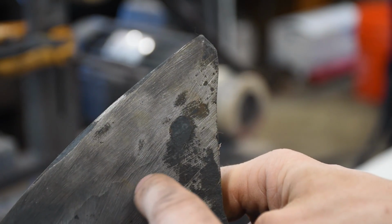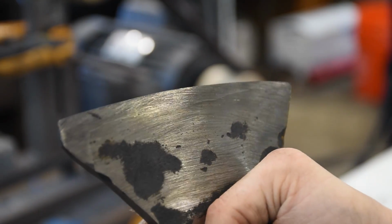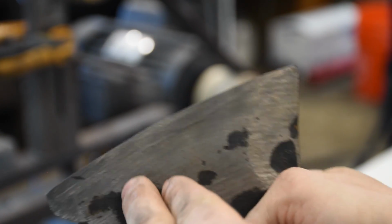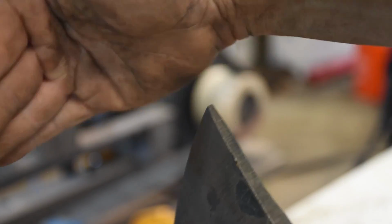This is the good side. Got that nice line there. This is the patch side, and you can just see there's the patch there, and up here it runs to the edge. Gotta take off more from this side and then knock it over.